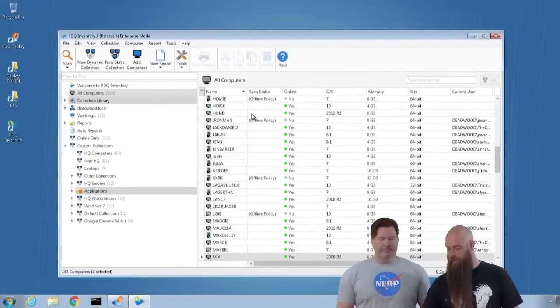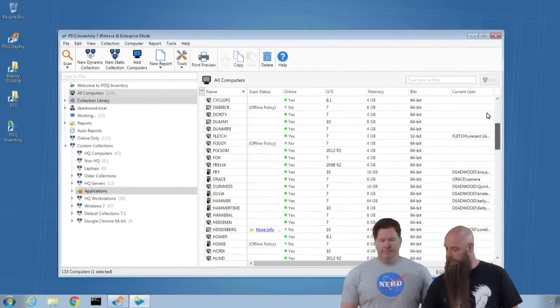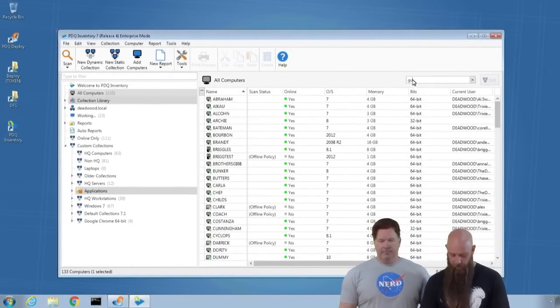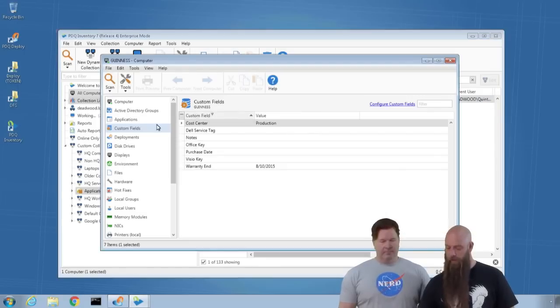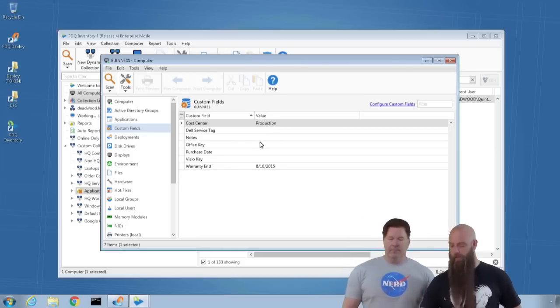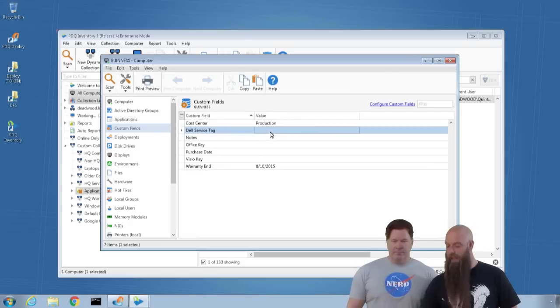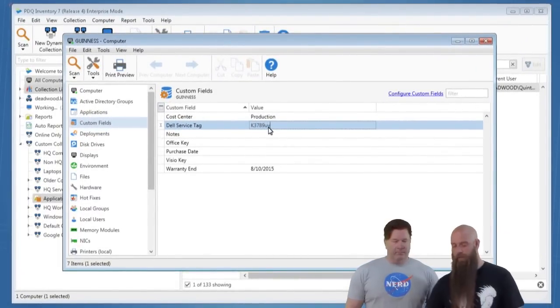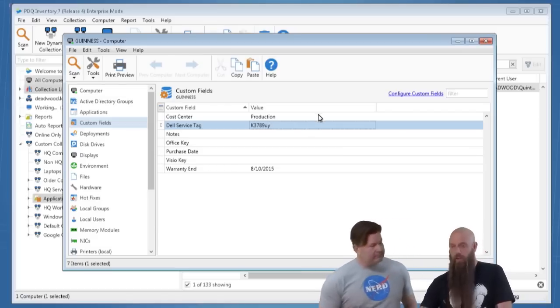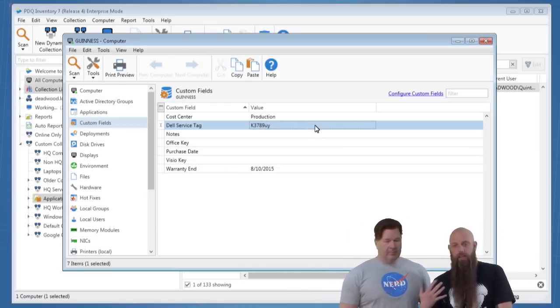So you would come over, let's look at this one, Guinness. In Guinness I'll open up the custom fields. You can see I've got a couple of them, cost center and production. If there's a Dell service tag, you'd type in whatever that happened to be, and then you could reference that in your reports.